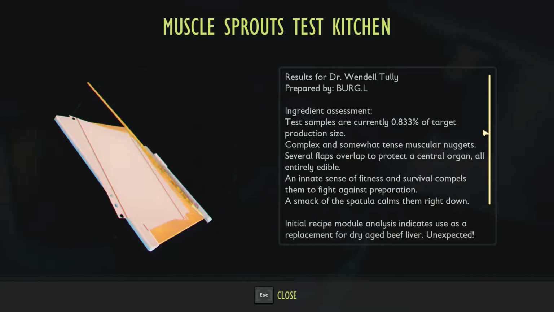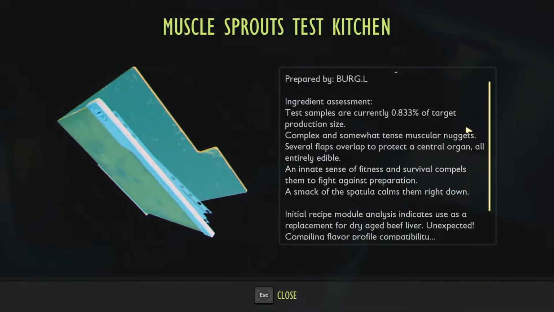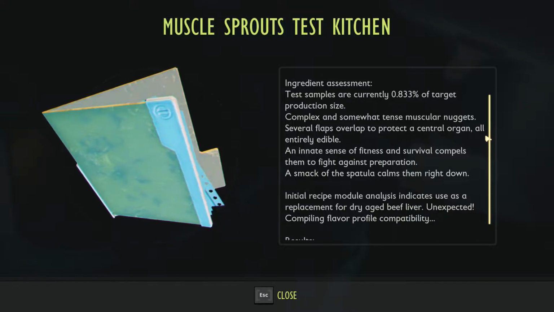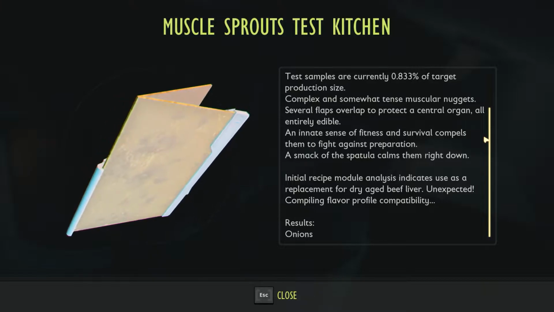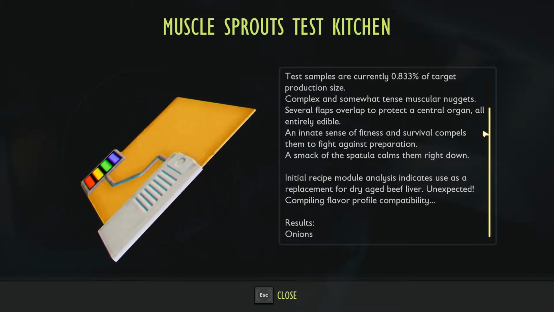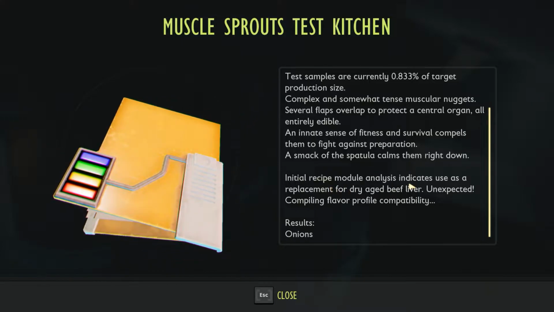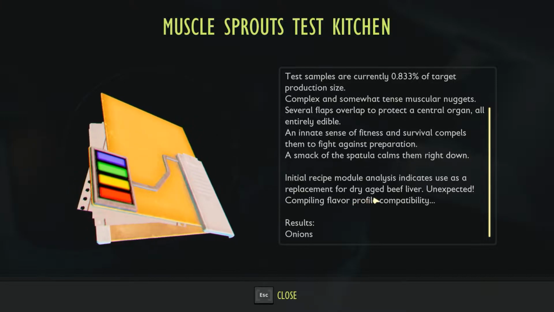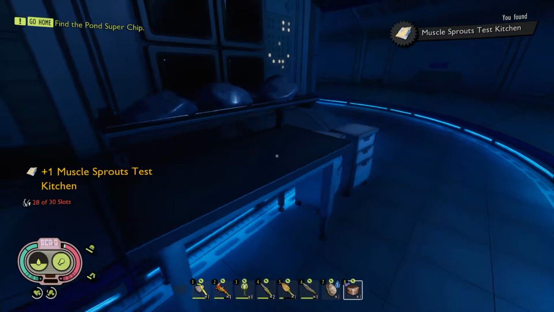Muscle Sprouts Test Kitchen. Test samples are currently 0.833% of target production size. Complex and somewhat tense muscular nuggets, several flaps overlap to protect a central organ, all entirely edible. An innate sense of fitness and survival compels them to fight against preparation. A smack of the spatula calms them right down. Initial recipe module analysis indicates use as a replacement for dry-aged beef liver. Unexpected. Compiling flavor profile compatibility.